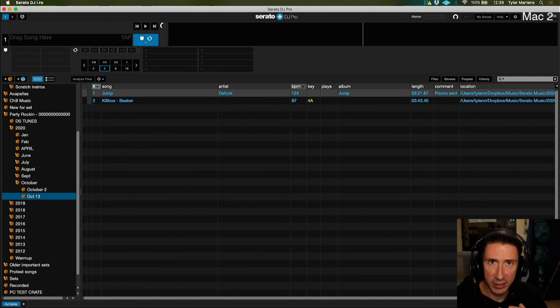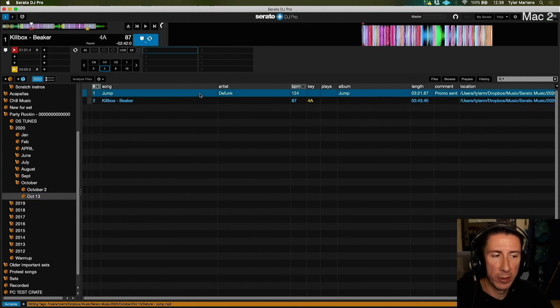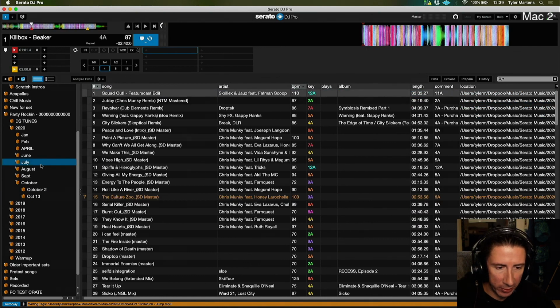So a good side caveat here is that you can only have Serato open on one machine at a time. I mean, you can have them both open at the same time, but the overwriting and files staying up to date aren't going to work properly. So only have Serato open at one time, make your life a lot easier. But point being, we jumped back before we added that tune, but we can go and add something now.